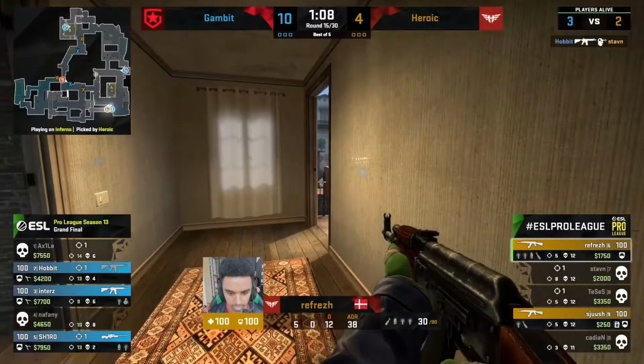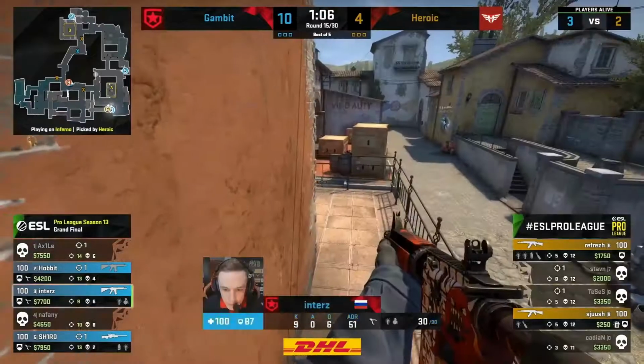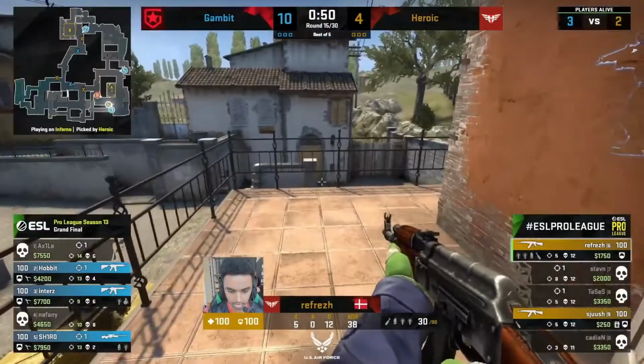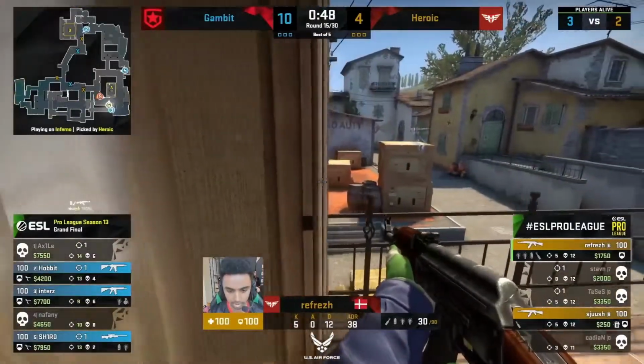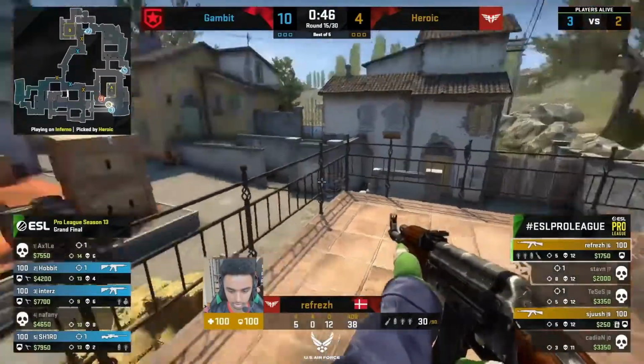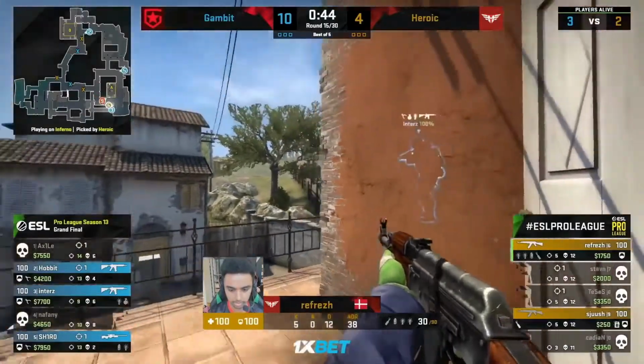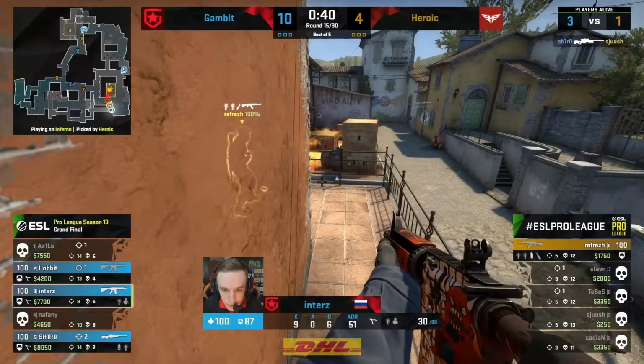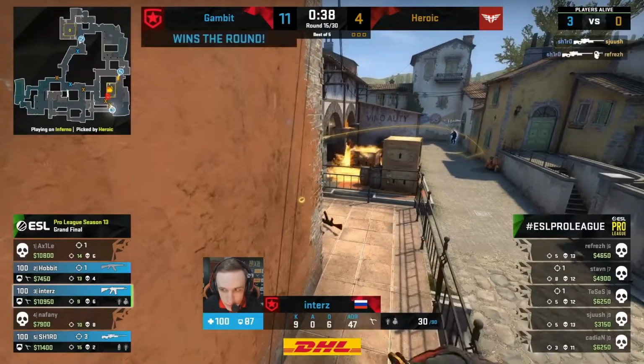Powerful frag from Hobbit, because that was Stown testing the water for a very quick commitment on B. And Shiro to swing out Library if Refresh does get that frag. Here we go. Shush crawl in. He might want to take that fight first, actually, from lower. Refresh to swing for the trade. He's not even looking. Oh, Shiro catches him. And that's going to leave Refresh looking the wrong way.